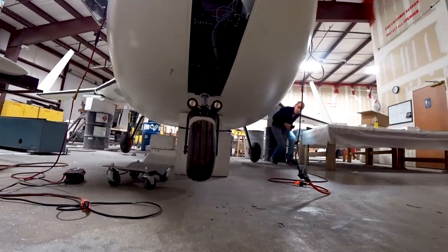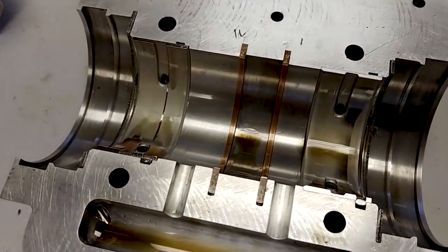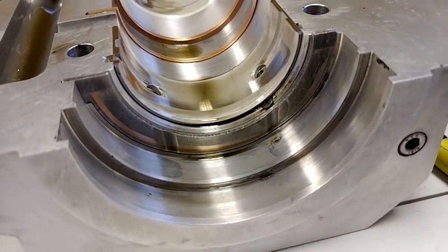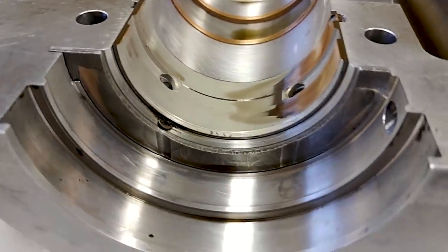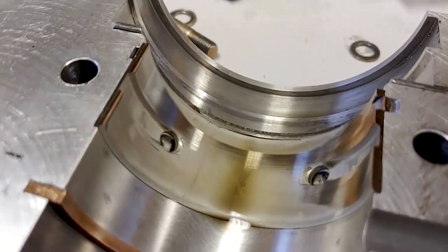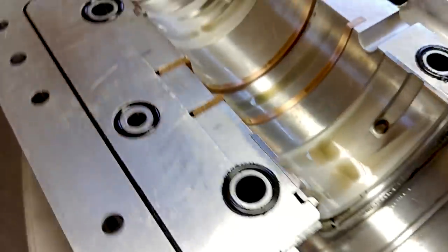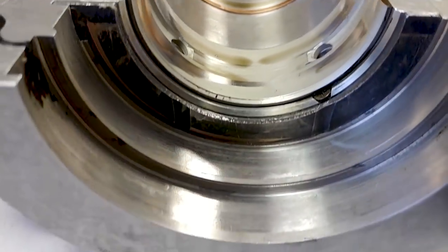We still need indicator switches to show when the gear is up and locked. Since the engine was off, I decided to pull apart the redrive quickly to check the journal bearings after the brief run. Everything looked okay — there's obviously some wearing in, but that's what's supposed to happen. Jeff didn't see any real problems either. The thrust bearings at the front seem to be wearing okay too, and the little oil rings were fine. The redrive has also loosened up.